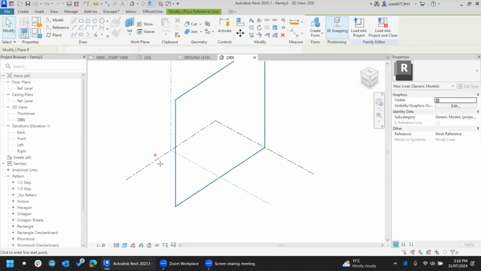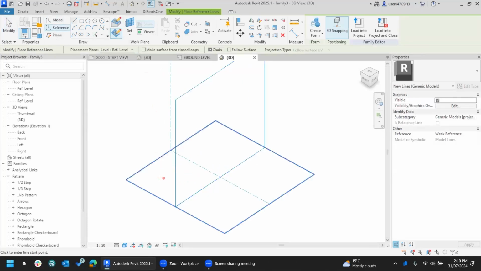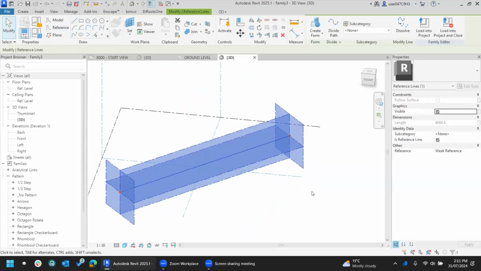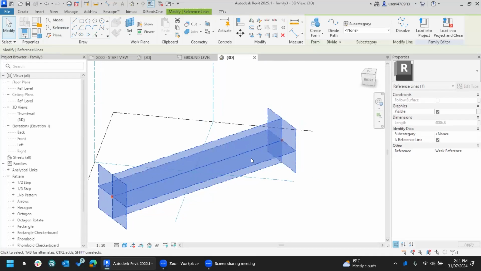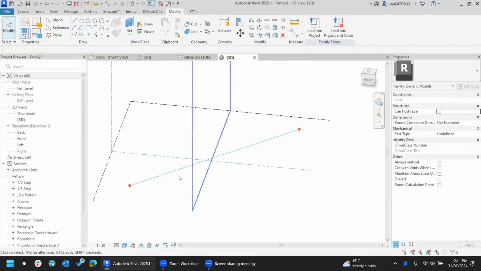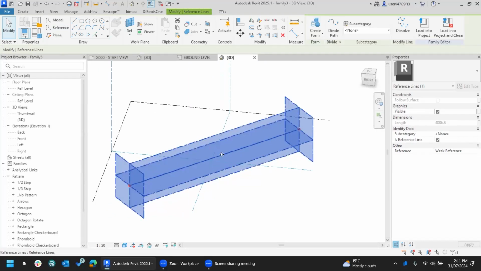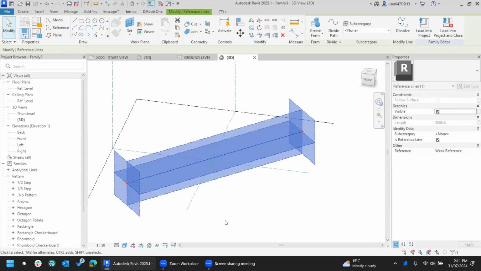Reference lines, however, are a little bit different. If I go in, let's say, draw this on level plane, if I do 2 points there, you'll notice that when I select it, there's actually a whole bunch of reference planes that we can see. Compared to model lines, they've got the added advantage of having work planes that you can sketch and host on. There's one parallel and perpendicular to the actual line, so it's these ones here. And then there's one on each end, so the one over here and the one over here.